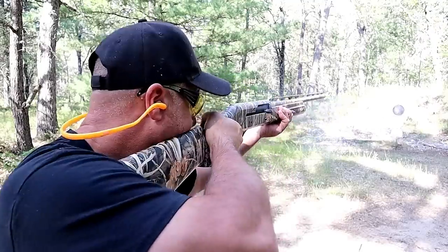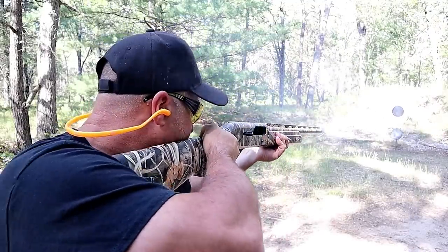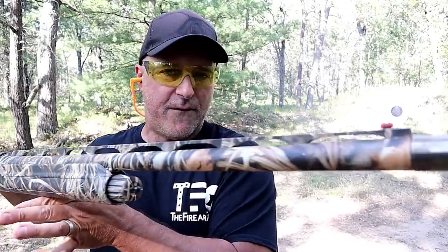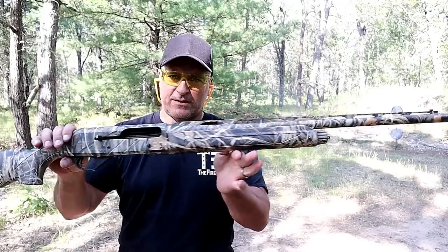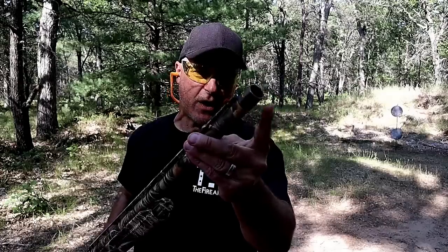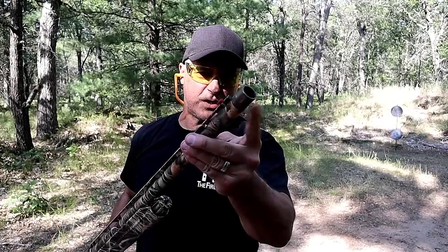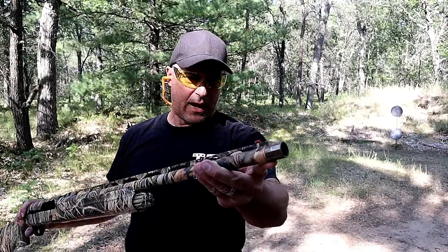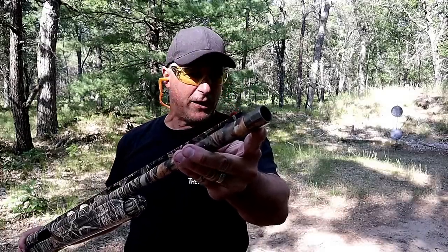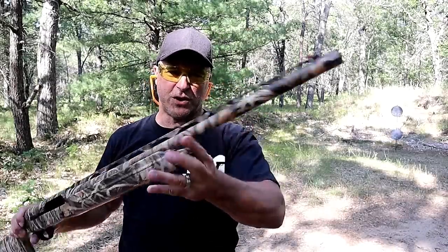Let's go ahead. And the bolt locks back. Very nice shotgun — good looking, smooth performing, and certainly gets the job done. The choke here is a Timber Ridge choke, it's a full choke, and that's a new and up-and-coming company that we're probably going to hear more about in the future.